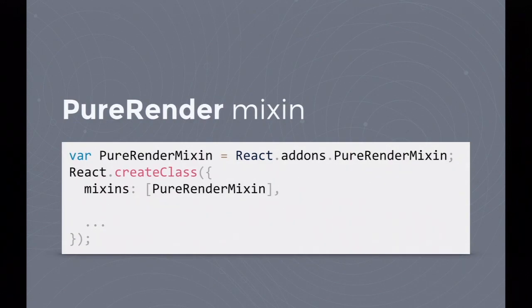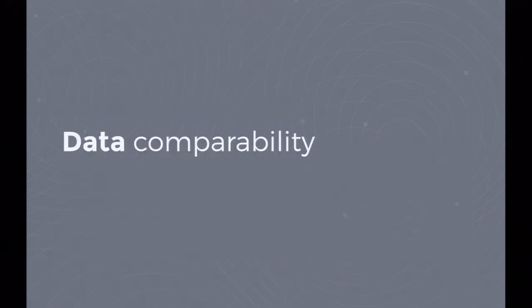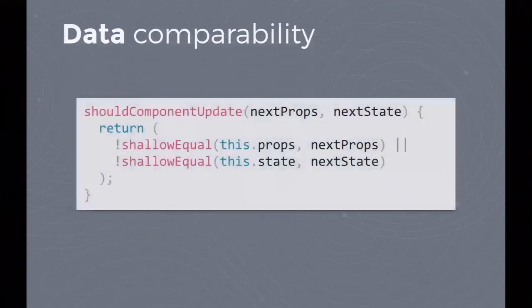I don't want to imply, though, that this is a silver bullet. In fact, there's a lot of ways that you can misuse this or think that you're getting benefits out of it when you aren't. So let's jump into those real fast. So first of all, we need to make sure that we're dealing with comparable data. If we look at how PureRenderMixin actually works, we do a shallow comparison. We check, do my current props match my next props? Does my current state match my next state, right? We do a shallow comparison because this is fast, and we want this to be fast, and we can just quickly tell, right?